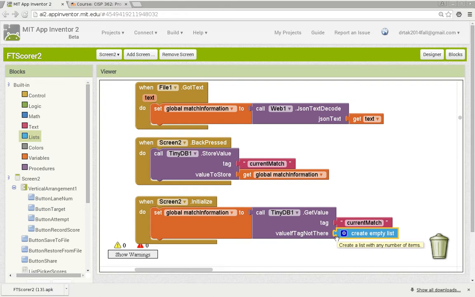And the program works, but I didn't store everything in one global variable like you did. I basically had 3 global variables, and I saved them as different variables within the TinyDB. And then what I noticed is that when you restore it, to initialize the screen, for instance, the power gets cut off for some reason.